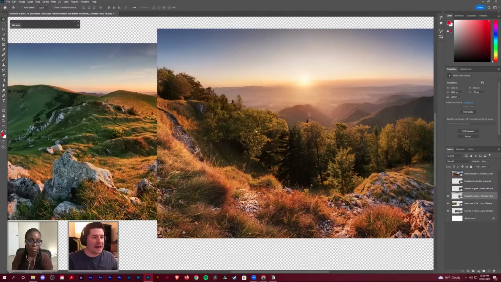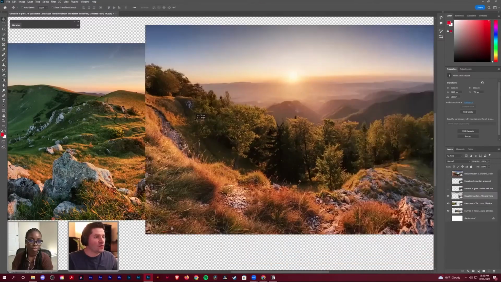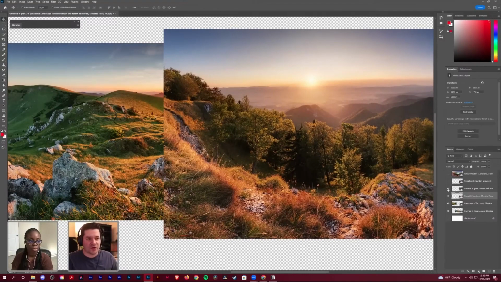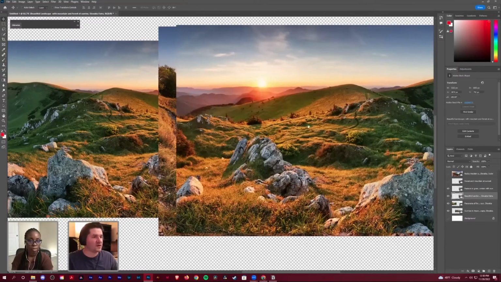But we're overlapping these images. So we could save the top part here and erase all the way until we get to like this grass over here and just take out all this bigger, chunky stuff and just have the image on the left come through instead. I'm not sure if we're going to go with that photo. I'm just walking through what I'm thinking of when I see this.